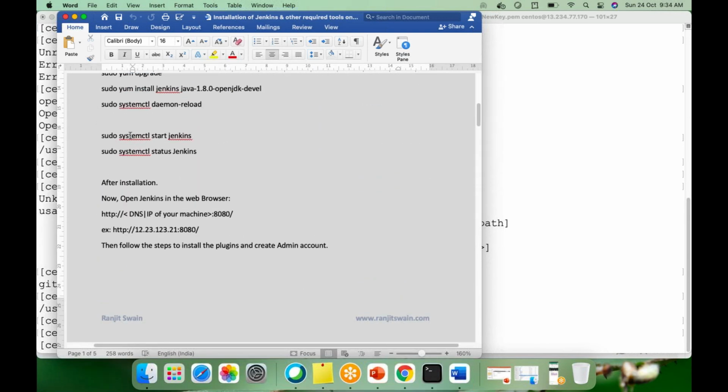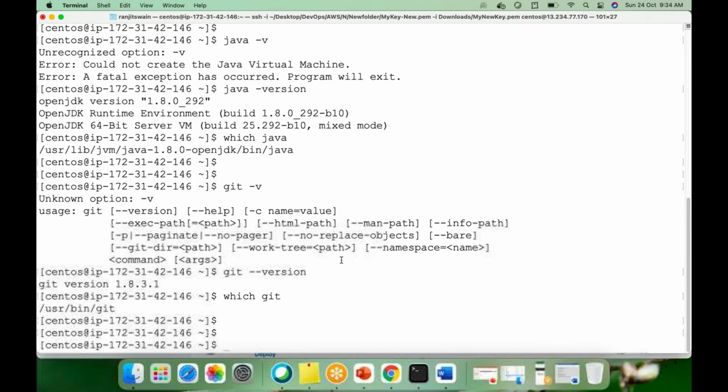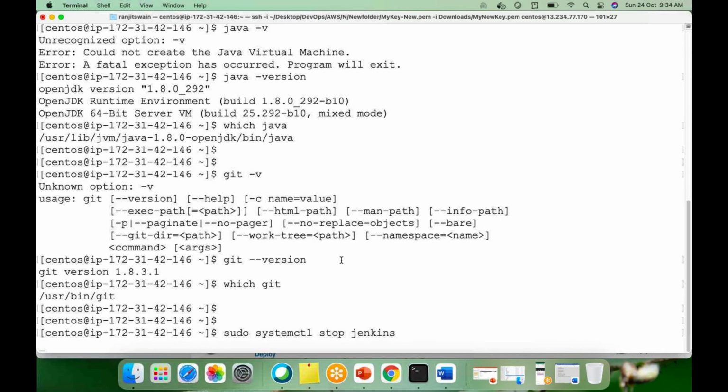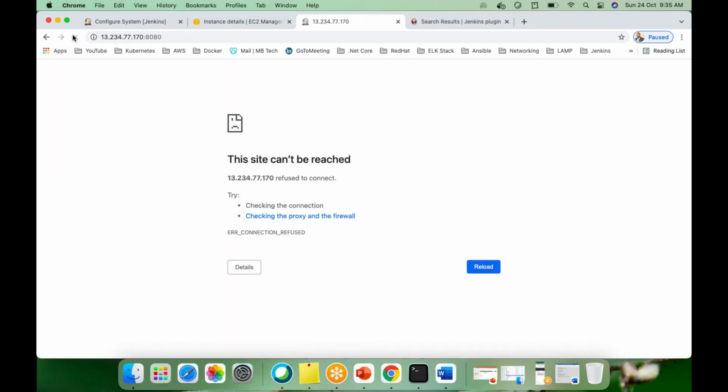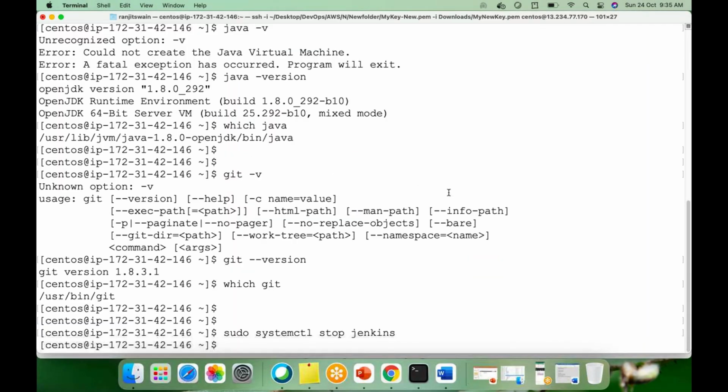So what I'm going to do now is sudo, it should be under root, systemctl stop Jenkins. You can do a direct restart, but I'm showing you stop and start. It stopped now, so if I refresh, the Jenkins server will not be working, because it is stopped. Now I'm going to start it.